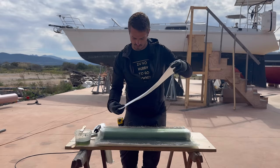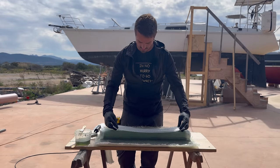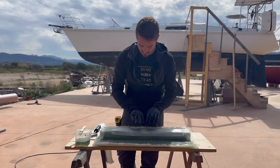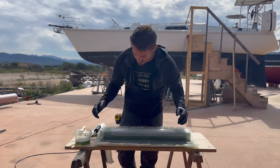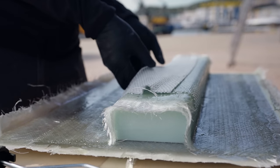So the best way to do this is to not just lay it on the top like that, so it's thin, but if you lay it off to the side just a little bit and then you let it drop down the side, it overlaps. And then the second piece, we're gonna do the same on the other side. And that way it creates sort of like a C channel.